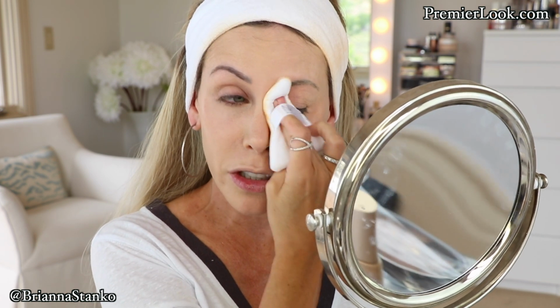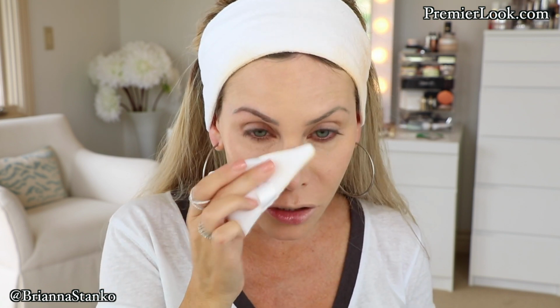It looks like I clearly have foundation on, which is not the look that I go for on a daily basis here. This is truly a disaster because this foundation is just not working with my skin. The makeup is literally not even blending on my nose. It just is accentuating all this dryness. Holy crap, I didn't even know I had that much dryness. Most foundations do not look like this on my nose. This is not good.